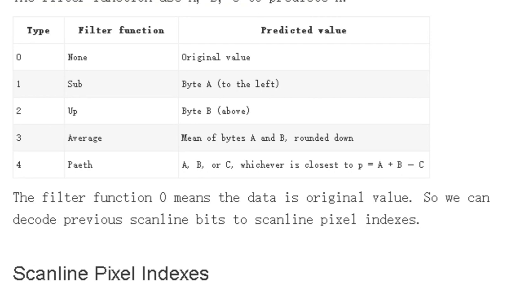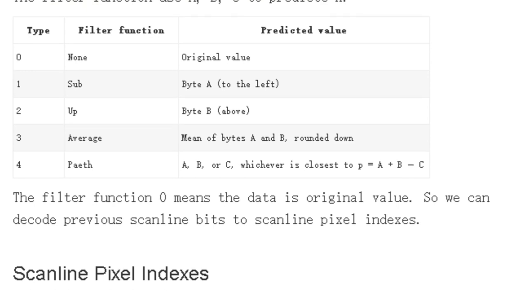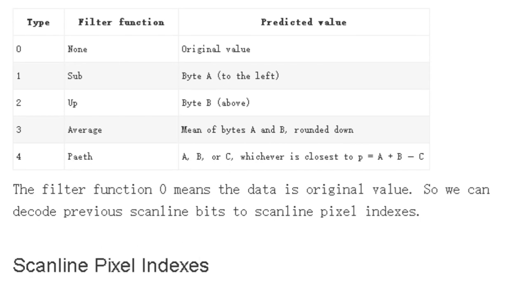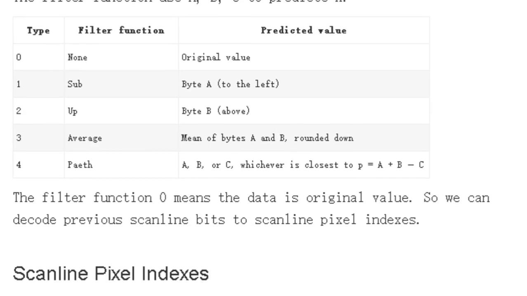And then number 4 is Paeth. I don't know how to correctly pronounce it, but it was invented by a guy named Andrew Paeth. I think it was Andrew M. Paeth. I could be wrong there. And it is A, B, or C, whichever is closest to P, where P equals A plus B minus C. As far as I'm concerned, that's kind of like a different kind of average function, right? Because if A, B, and C were all 50, there would be 50 plus 50 minus 50.